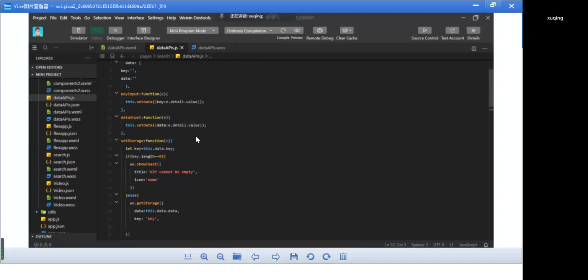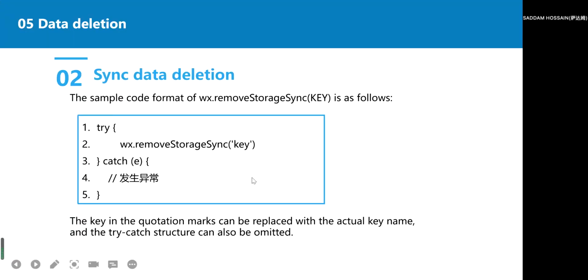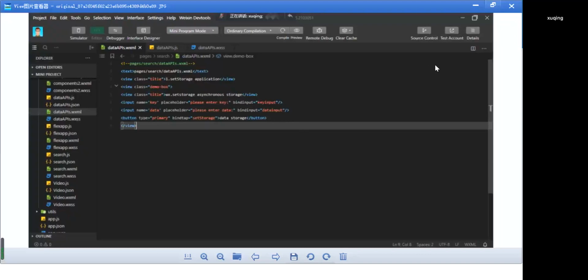Not this one, Laoshi. This is okay. I'll see your WXML file. In WXML, class title and key.